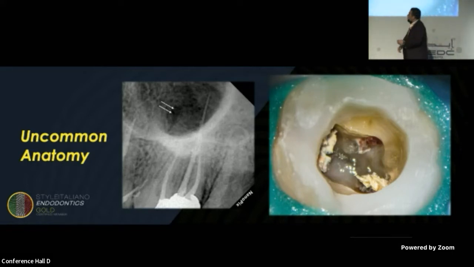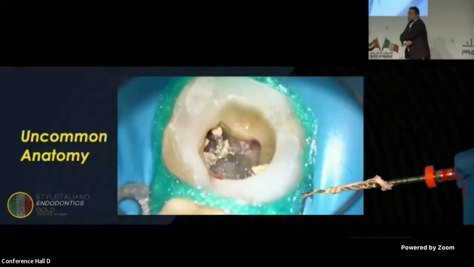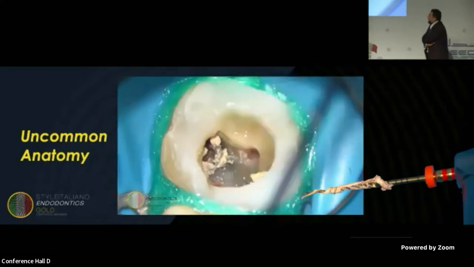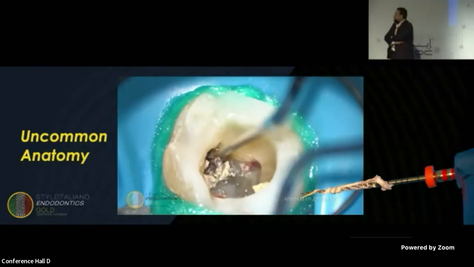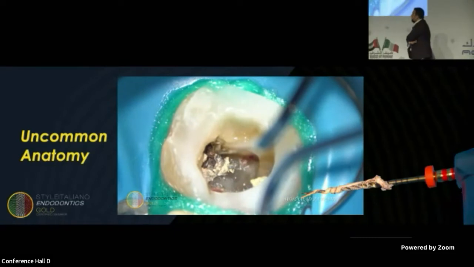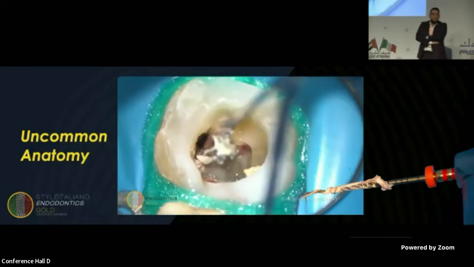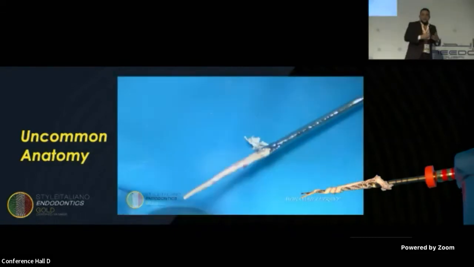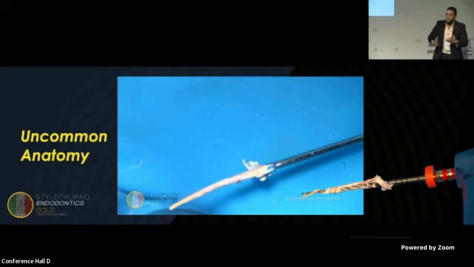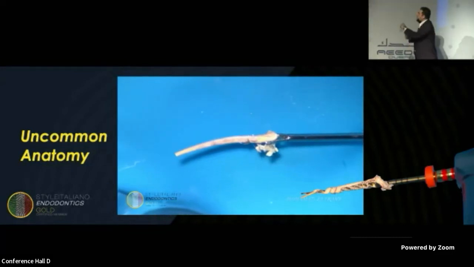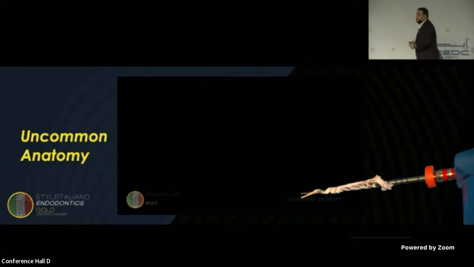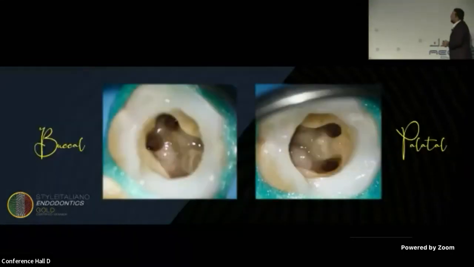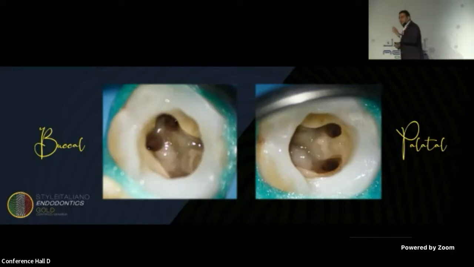So easily, I can remove the old Gutta-percha. It was a single cone, so using micro tweezers or micro forceps, you can easily manage this piece of Gutta-percha. Instead of removing it with rotary files, you might have cut the master cone or remnant inside the canal. Simply, you can remove it using a micro tweezer. And this is the case after preparation, 2 buccal canals and 2 palatal canals. Already, I identified this from the pre-root radiograph, and it was easy for me to detect after removing the old restoration.